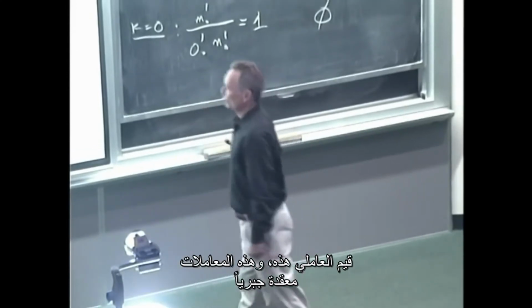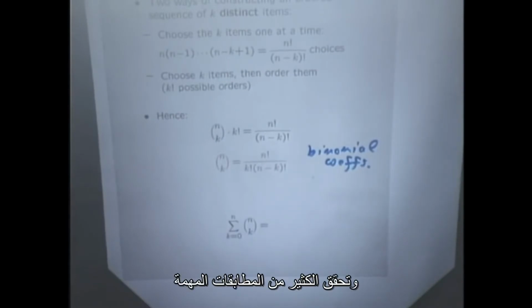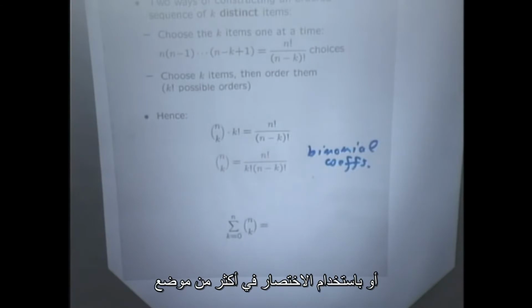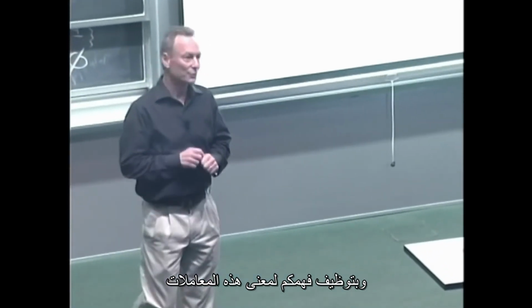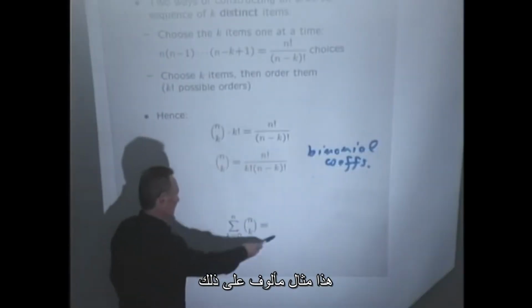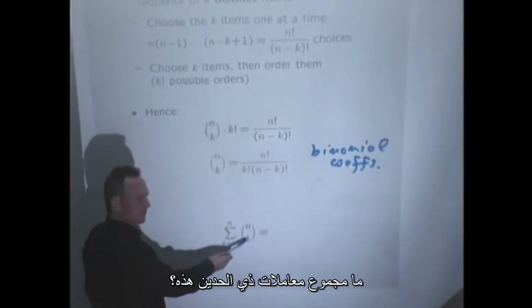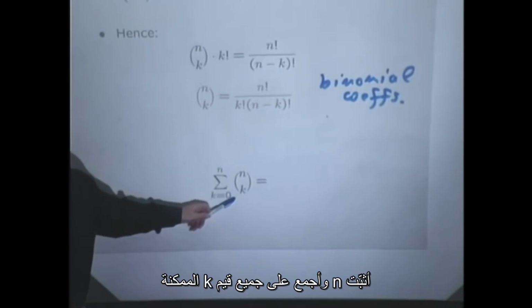Now, these factorials and these coefficients are really messy algebraic objects. There's lots of beautiful identities that they satisfy, which you can prove algebraically, sometimes by using induction and having cancellations happen all over the place, but it's really messy. Sometimes you can bypass those calculations by being clever and using your understanding of what these coefficients stand for. So here's a typical example. What is the sum of those binomial coefficients? I fix n, and I sum over all possible k's.